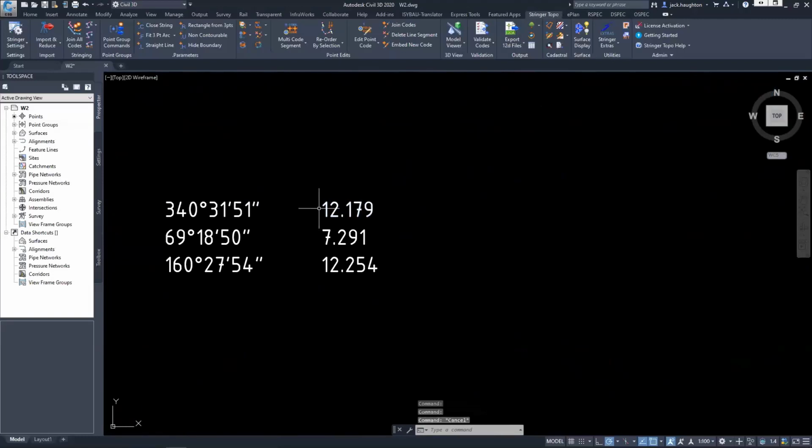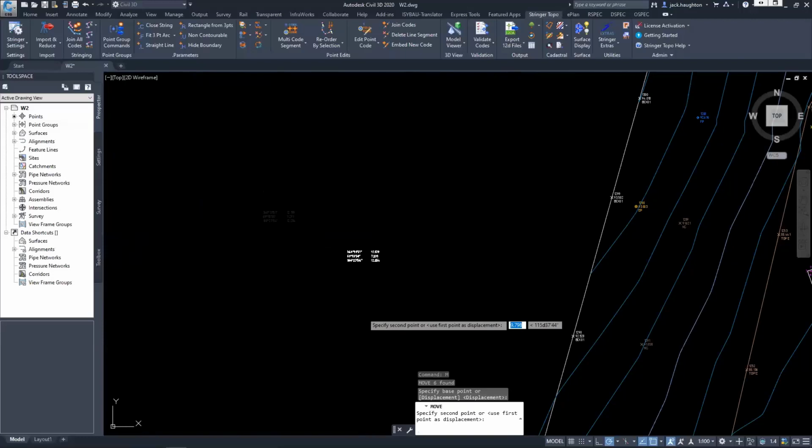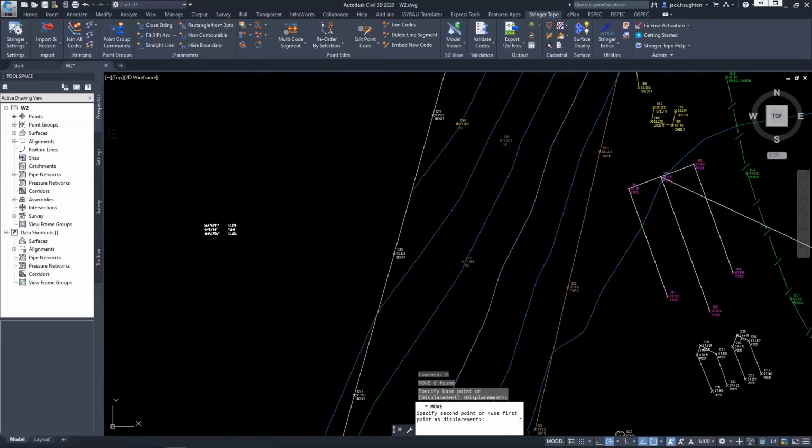So it's a nice way you can just check to see what exactly your traverse is looking like bearing and distance wise. So you can just plug them together easy. And then when you're done, you could even move them, separate them out and put them on each of the lines fairly easily.